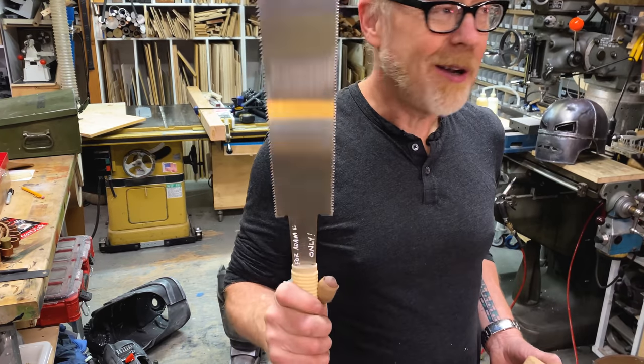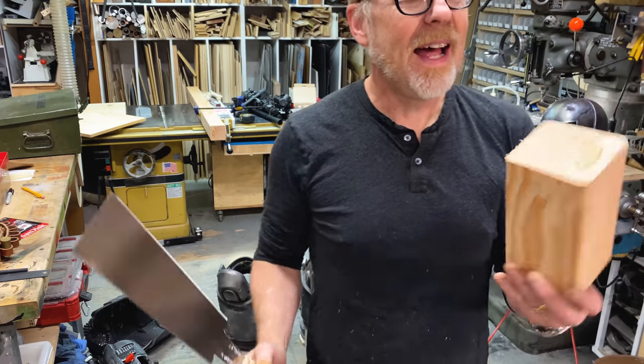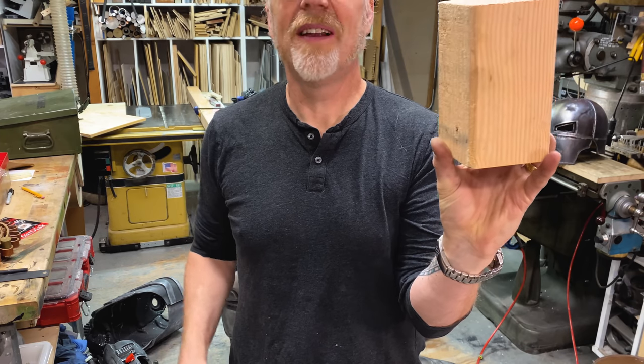This is my best saw. It's the best saw in this building. That's why it says, only Adam uses this saw. And that, it's a really nice cut. I'm very pleased with how straight that cut is. A little bit of waviness, but not much more than like 20 thou.